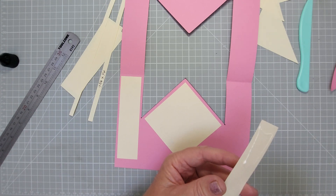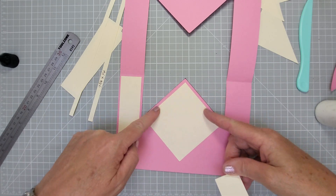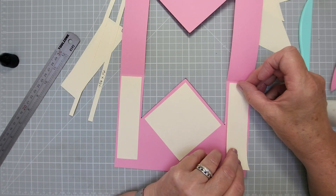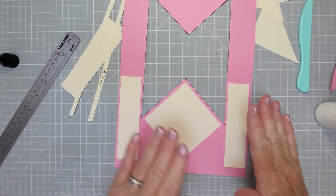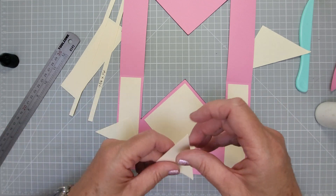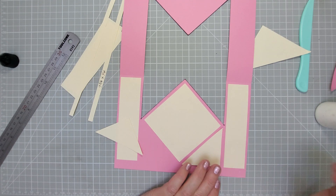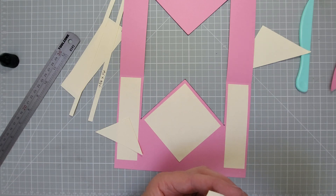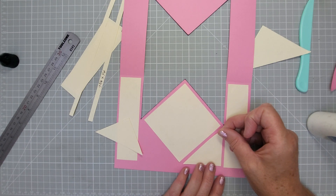You can decorate the back with your sentiments, put another square on there, or measure that distance and make a bigger square - even put a triangle on the back. You could also print on the card before you cut it so you've already got it there. There are your two side panels. The two little triangle pieces we cut go in the back as well - one like that and one on the other side. The one square makes the front half-triangle, and the two little triangles go in the back.